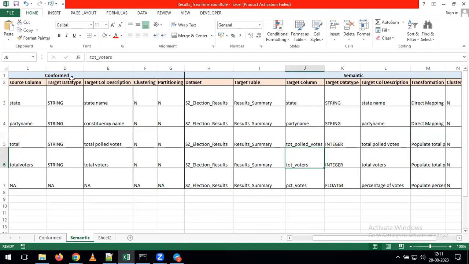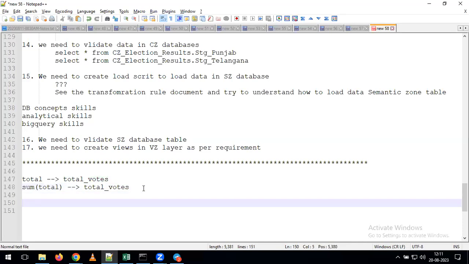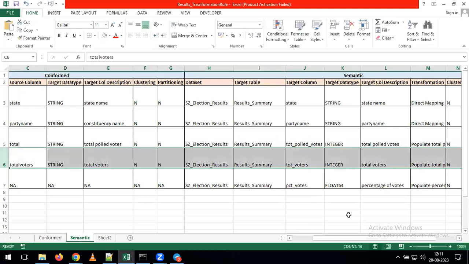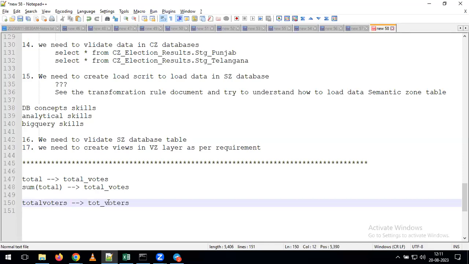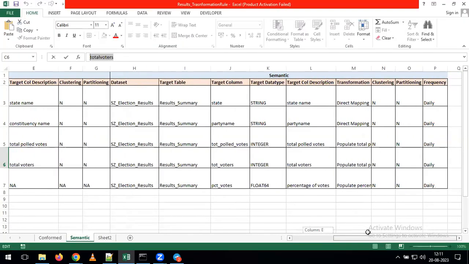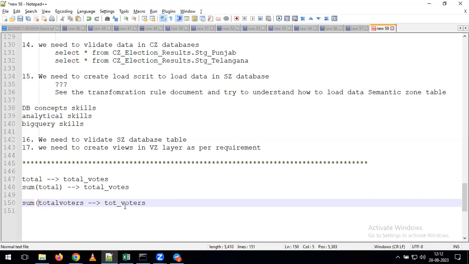In the same way, if you see the fifth column, sorry, fourth or fifth, yes, sorry, fifth, fourth. Now, this is the fourth column in the target table, the total voters column. For this column, what is the source column? Again, you need to refer to this from the same transformation rule document. If you see the transformation rule document, what is the source column we are using? We are using the total voters column. This is the source column. Now we need to understand, is it a direct mapping or do we need to apply a transformation rule? What is the transformation rule for total voters also? I want to populate total polled voters across the state. Indirectly, what operation do we need to perform here also? We need to perform the aggregate operation, which is nothing but the sum operation. Okay. This is for the third column. This is for the fourth column.